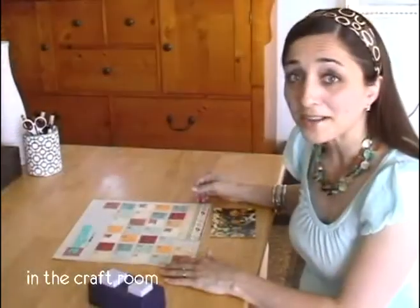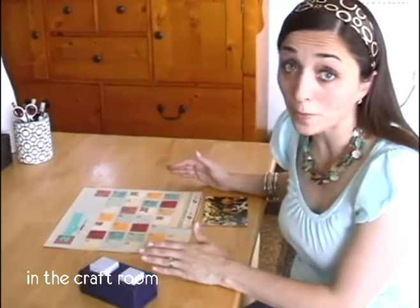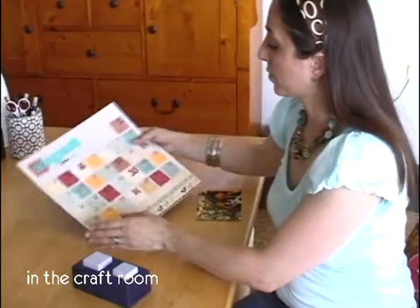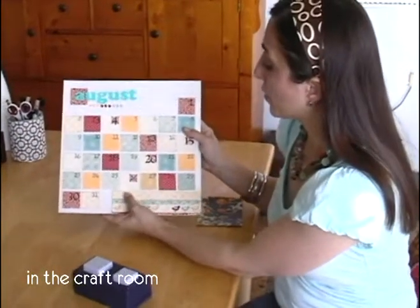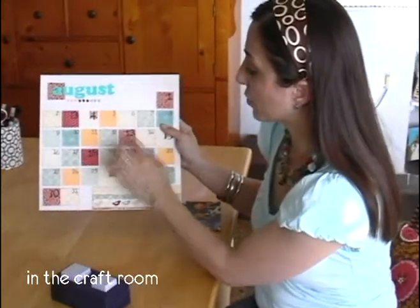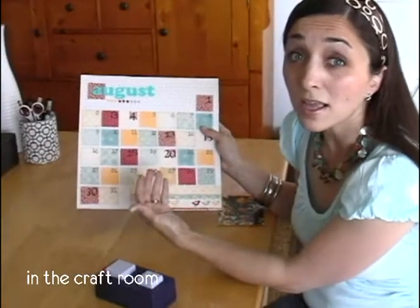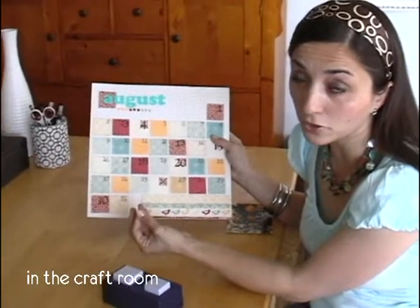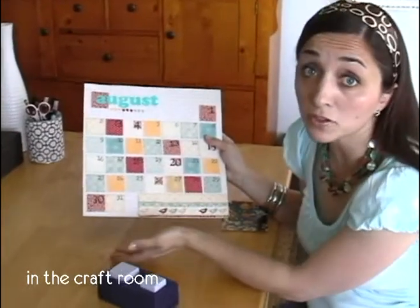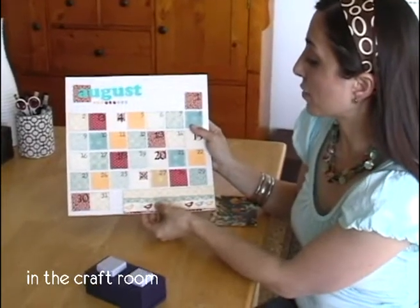Okay, so we're almost done, but I wanted to show you one other thing that I think is really cool about this. Right here we have our finished page, and you can write on it or whatever. Some people might not like the fact that there's a dark background, but personally I'm fine with that because I know I can just write with Sharpie. I don't really tend to write a lot on my calendar. I know that makes me really weird, but if that bothers you, then just use lighter colored paper, like some of these other things that we did here.